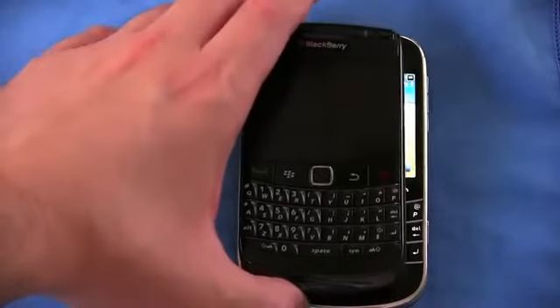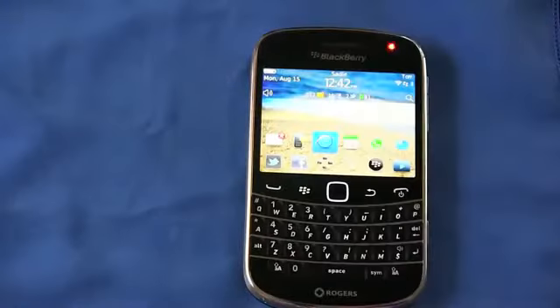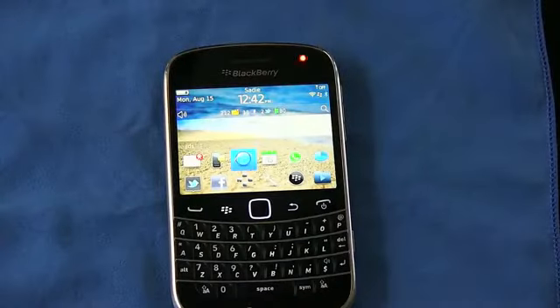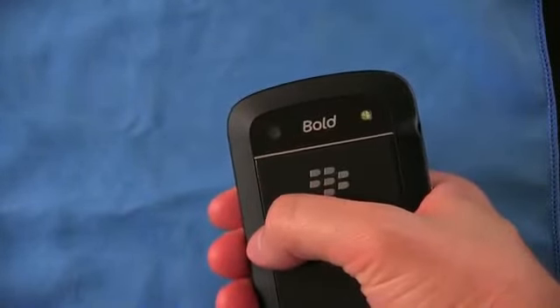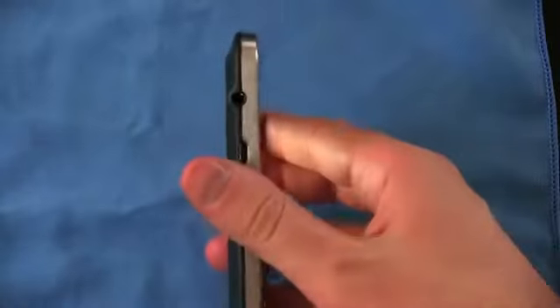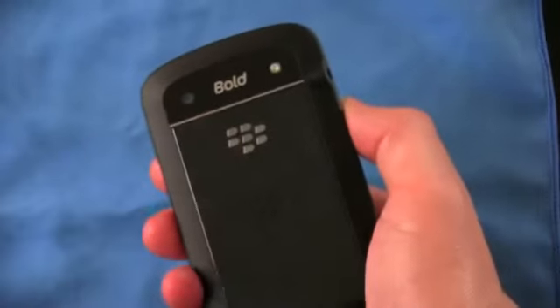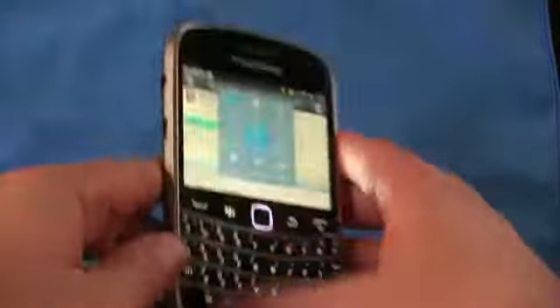It is a very nice-looking phone, definitely a little bit wider than previous-generation BlackBerries but not too bad. Comparing it to the 9780 it replaced, you can really see the thickness difference — it's not necessarily the smallest phone, but it's definitely one of the thinnest. Bringing in an iPhone 4 for comparison, you can see how thin this device really is. That thinness did come with compromises — RIM removed the autofocus camera to keep this form factor. The back looks like carbon fiber but is actually woven glass, with a soft-touch band all the way around it, and the NFC antenna lives right behind that door.